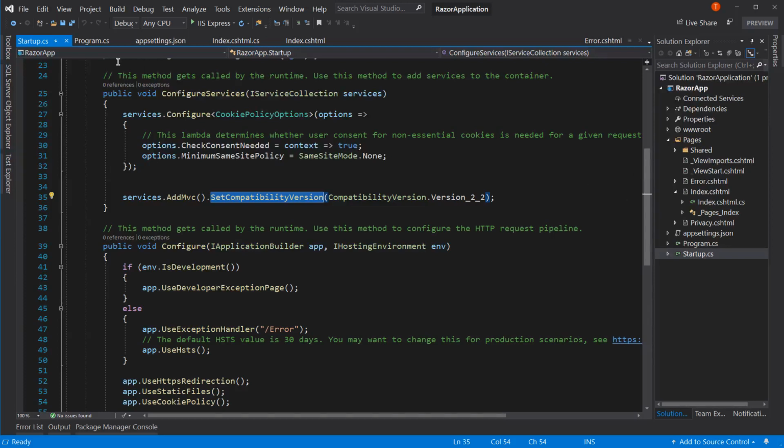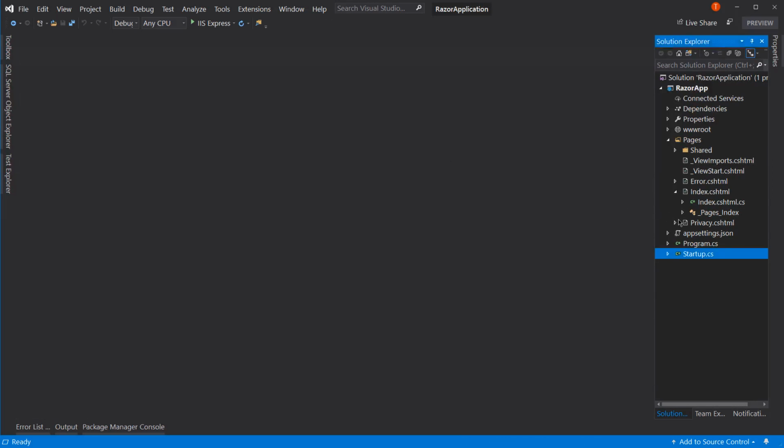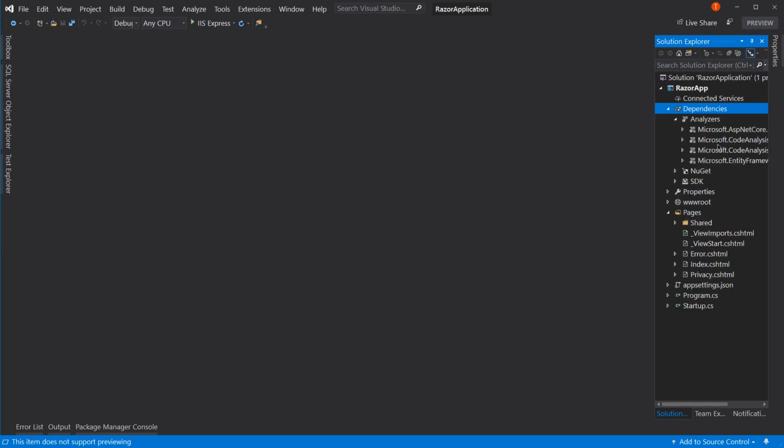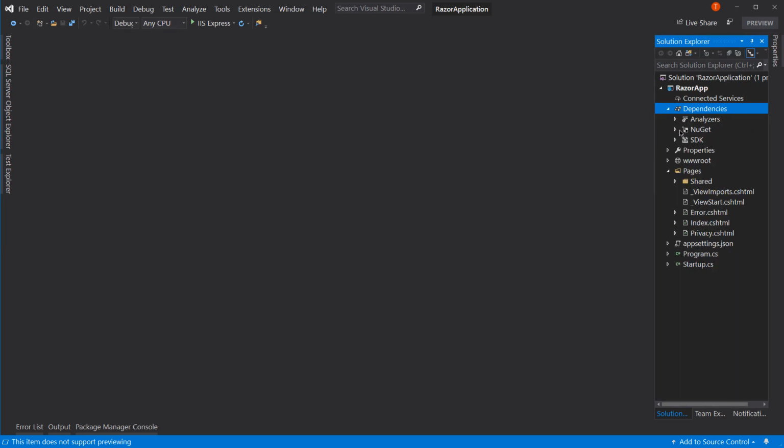Okay, let's close all of this down and let's look back at this structure. So we have our dependencies. You've seen it before with our console application. Works the same way. We have, in this case, we have analyzers. We have NuGet packages. And we have, of course, the SDK.